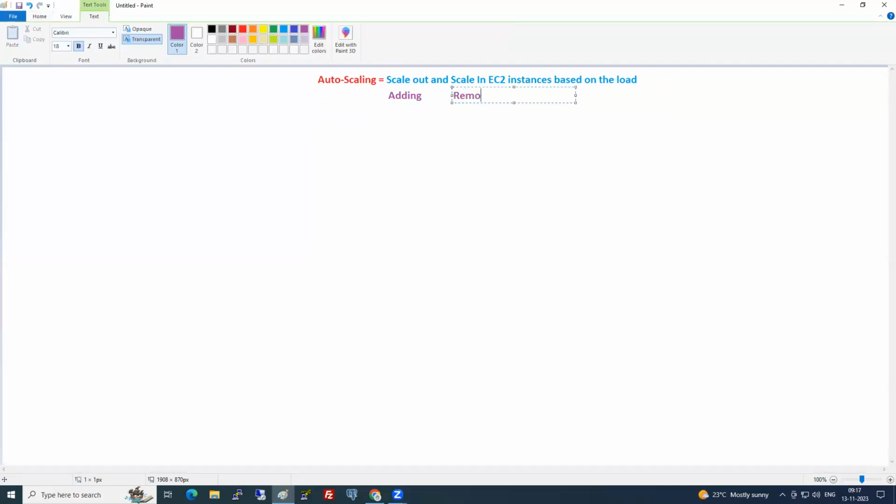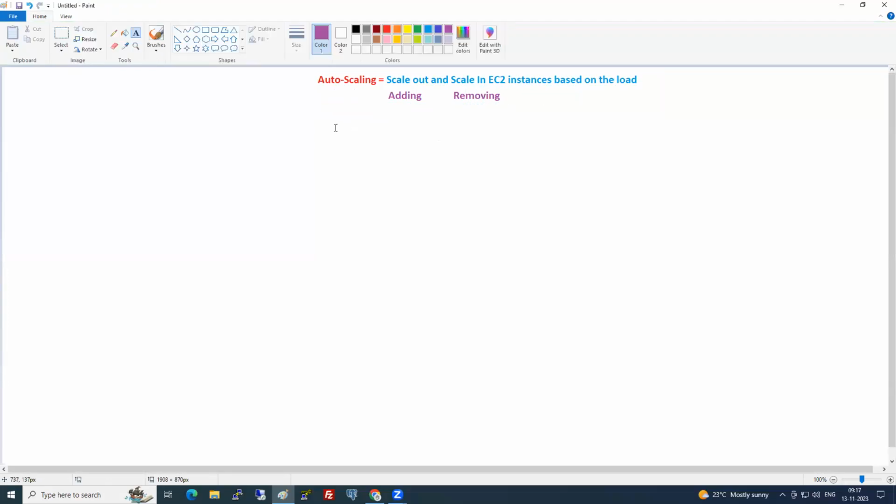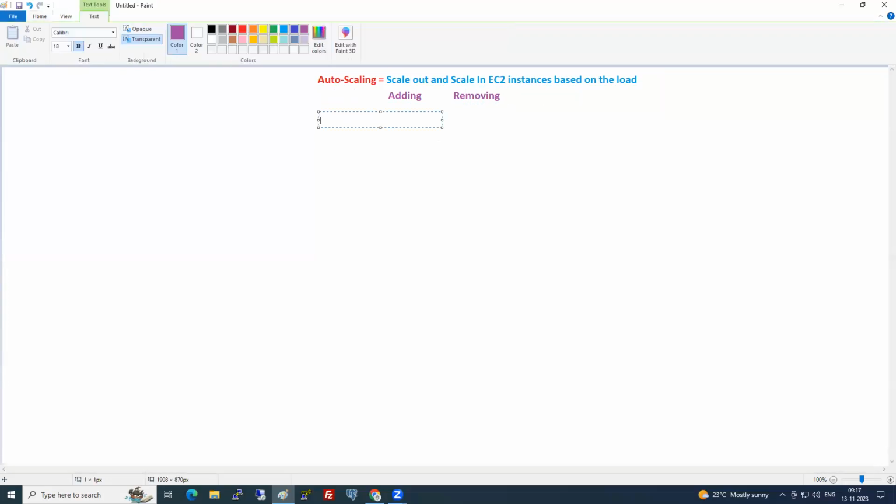Removing the EC2 instances. Whenever there is a demand on the traffic, the auto scaling group will increase or decrease the number of EC2 instances. Agree? That is called auto scaling.